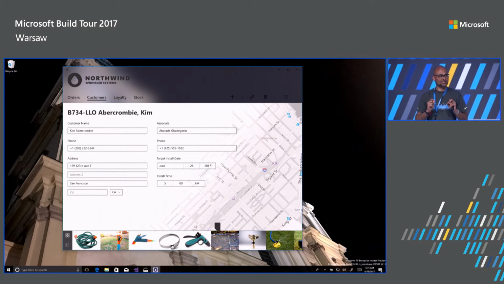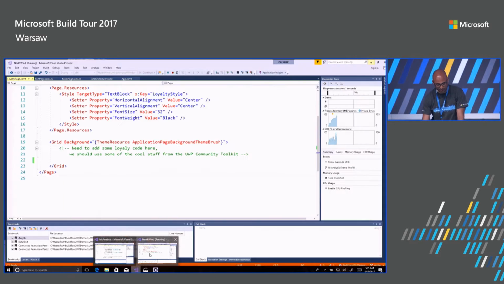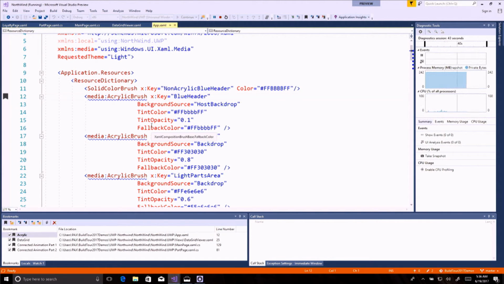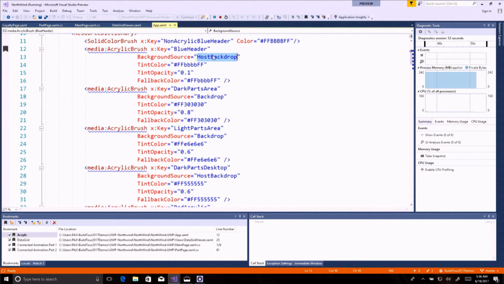And then we're going to do something crazy, right? So let's start with the acrylic stuff. So this here is a transparent window. So if I go back to my code, you can see here, to get that acrylic brush, it's really simple. All I've done is added the acrylic brush from the namespace, and I've set here the background source to host backdrop. When I set it to host backdrop, what I'm saying is make sure I can see the desktop. If I just want it in application, then I can change it to just backdrop. I've made the tint color a little purple, and the tint opacity just 10%, so you can see the desktop a lot more. I can obviously increase that, so you don't see so much of the desktop. But that's just some of the basic stuff.